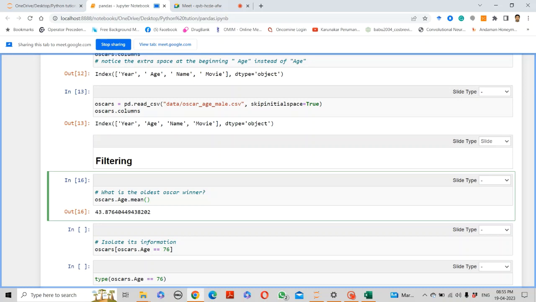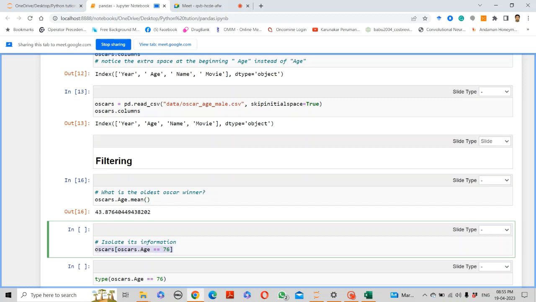And sometimes it may be required, for example, that you want to know how many people, how many rows, are present which are greater than the average age of the whole data set. How to do that? To understand this, let's come to the next point over here.